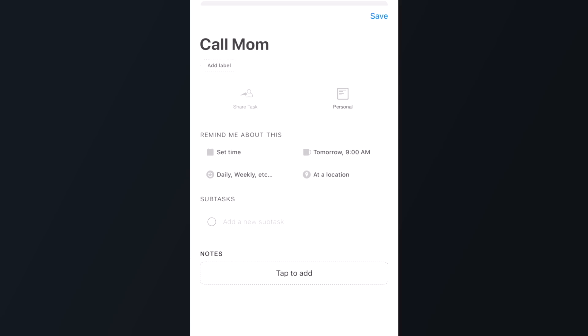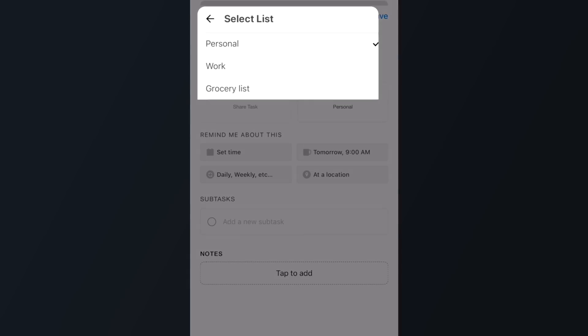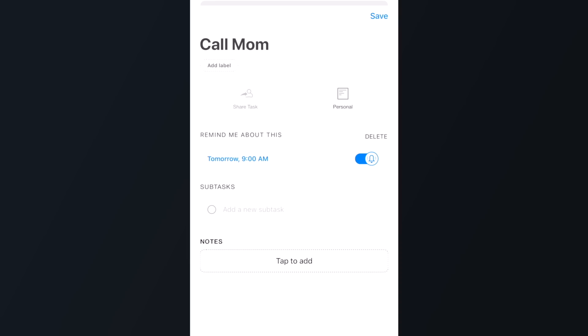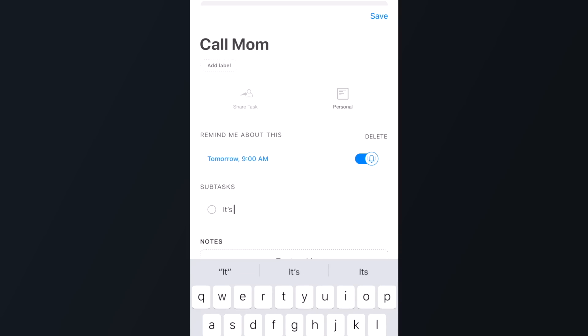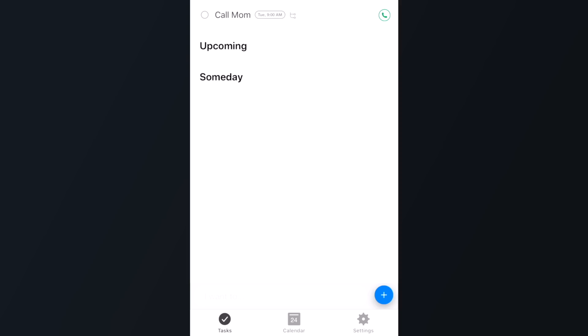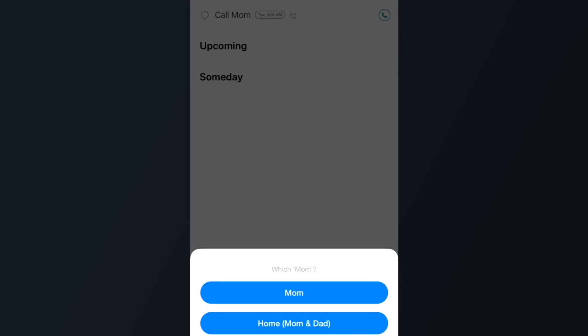What I love about AnyDo is how you can create a task. When you press the button in the bottom right corner, you'll walk through a little template where you can set shortcuts for calling somebody, emailing them, making purchases, etc. Then you can add labels and assign each task to your list. You can even add reminders, subtasks, and notes. If you're planning to email or call somebody, the app integrates perfectly with your contacts, making those phone calls and emails just one or two clicks away without having to go into other apps — the app just does it for you.